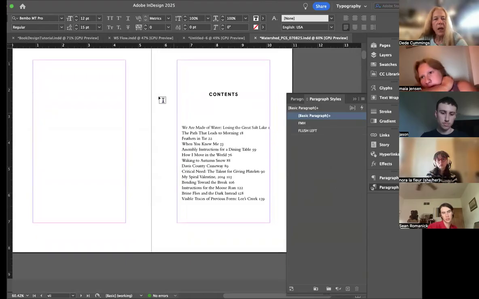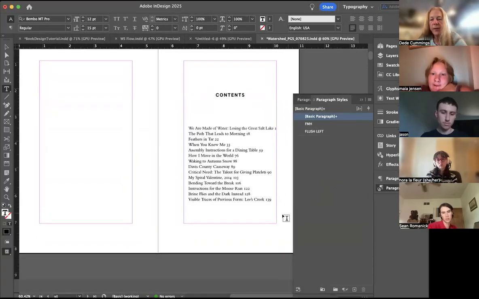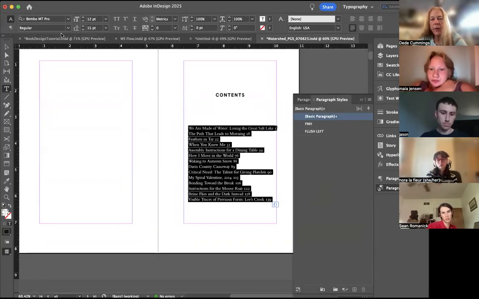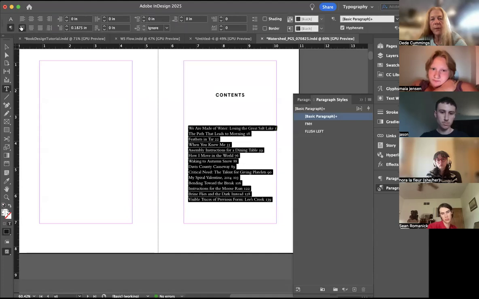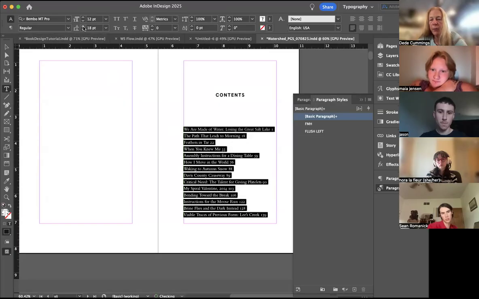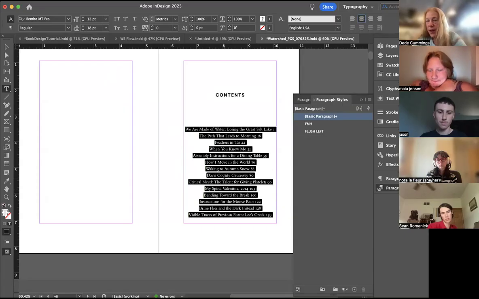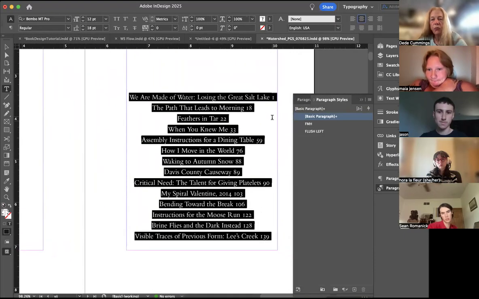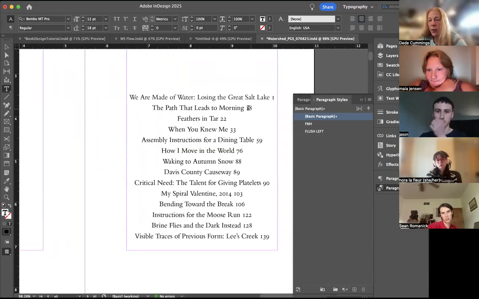Okay, cool. Now the contents text. I'm quickly going to get rid of the indent over here and open up the leading, make it look really pretty. I'm thinking, you guys, center each line, right? And we do not need page numbers because they're all going to change.